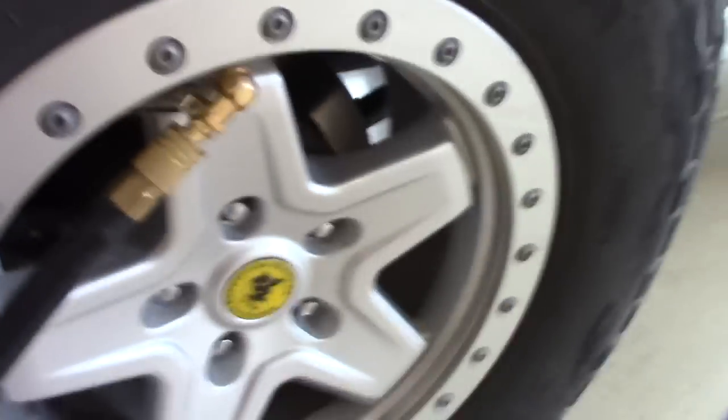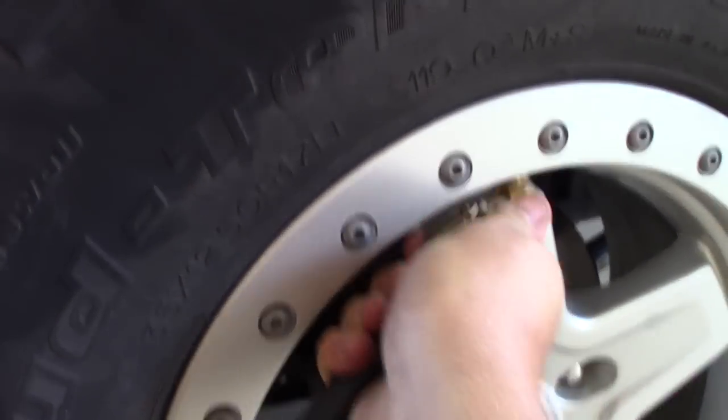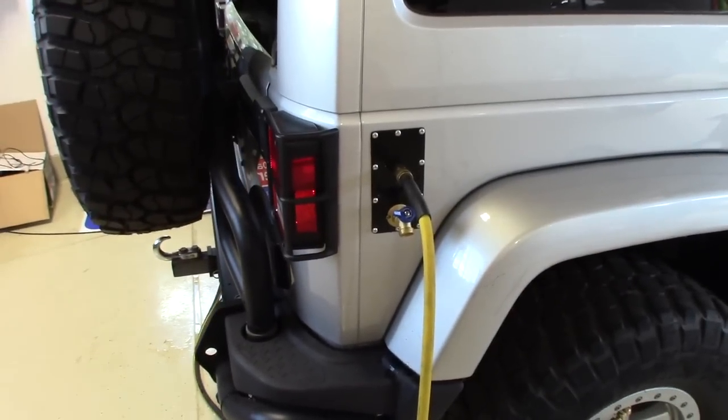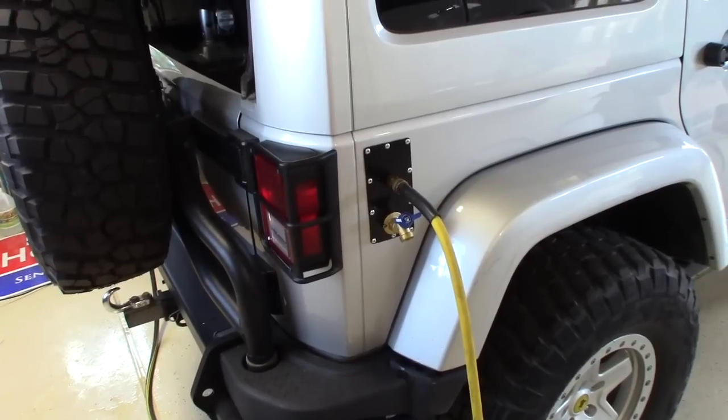Oh, one-handed. Not so good. There we go. Now we're inflating the tires. Pump's running. Pretty sweet.